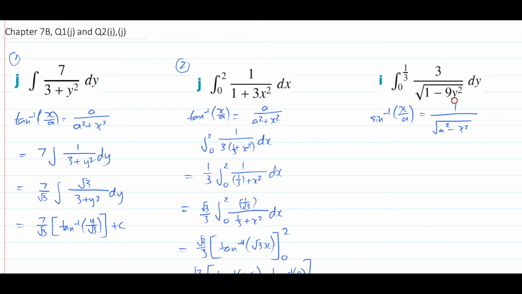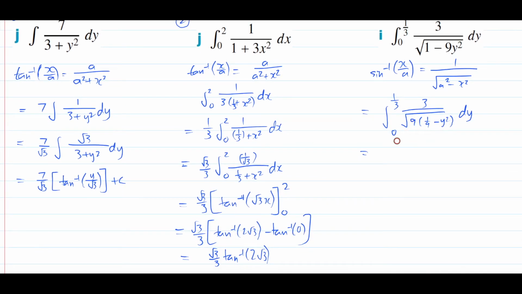Okay, so if I derive sine inverse, this is what I get. My format looks very similar. See, that's the a squared minus the x squared, right? But the problem is the coefficient once again is a 9, that's not a 1. So what you want to do first is get rid of the 9. So take the 9 outside. So square root, I'm going to take the 9, factorize it out. 1 divided by 9 is 1 on 9, and then you have the y squared, the antiderivative in terms of y. The square root of 9 is 3, and there we go.